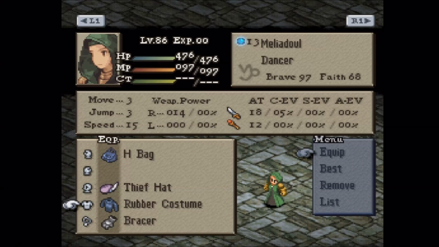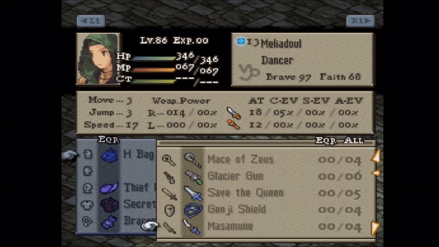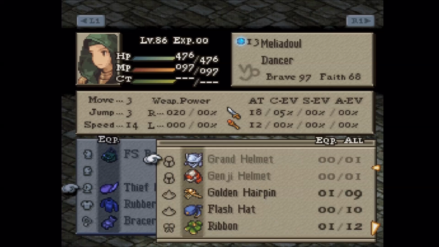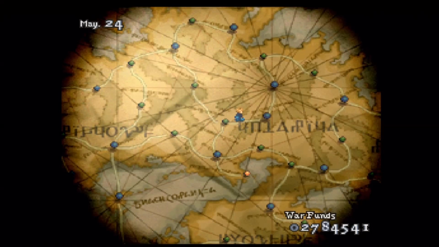So here is how I'm going to set up. Actually, to be honest, you don't want really high speed on this character, so hopefully I do my equipment setup a little differently. You want your dancer to be as slow as possible, because you don't want their turn coming around as often. So let's get rid of all the speed increasing stuff. Okay, so she's at 12 speed. That's still really high, partially because I leveled up as a ninja, so she has a little more base speed than you normally would.